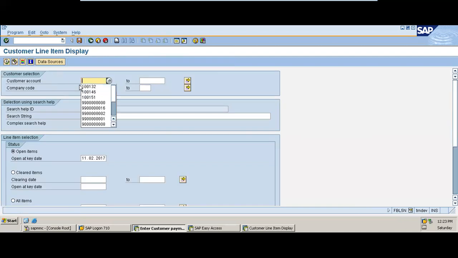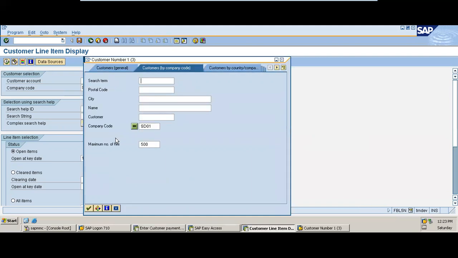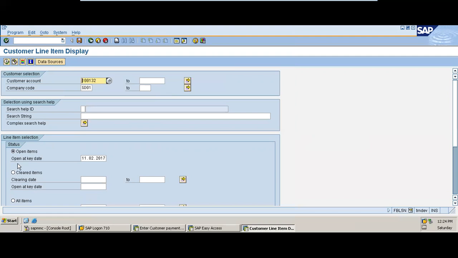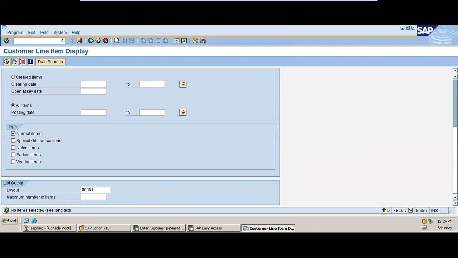Go to the drop down, select the account, go to all items, and execute. So no item has been created for this customer.